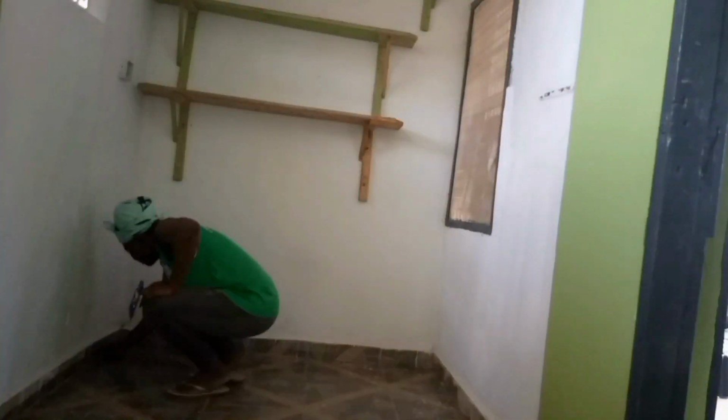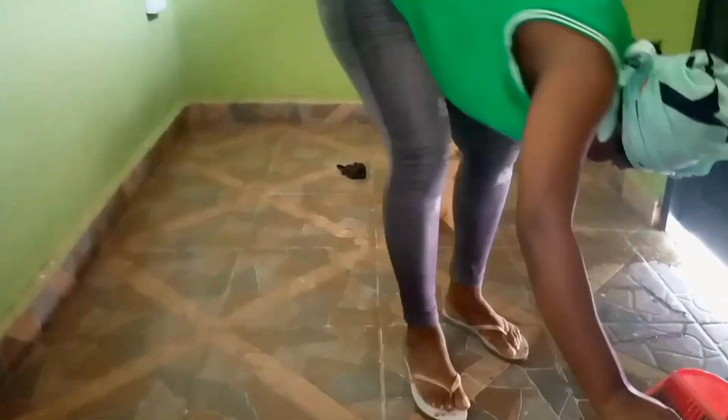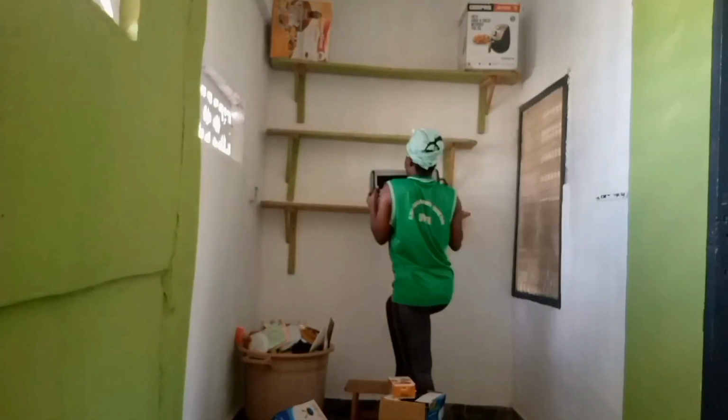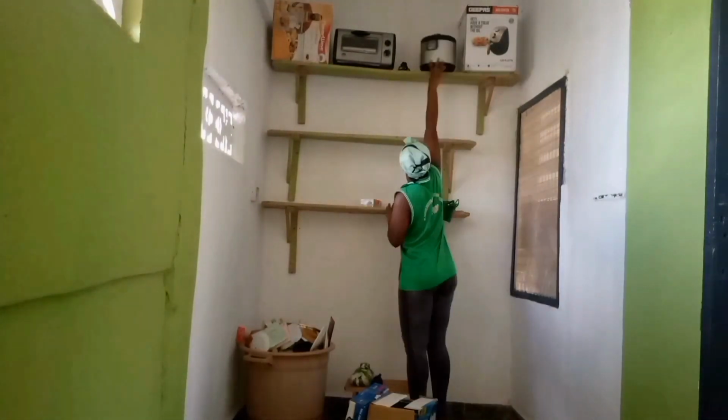of the room. So after the cleaning of the shelves, I proceeded to scrub off the paint from the floor, and it was quite easy when you do it with the aluminum sponge. Then I started to arrange my stuff on the shelf, so I put all the heavy stuff on top. Then after that, I arranged the less heavy stuff beneath it.